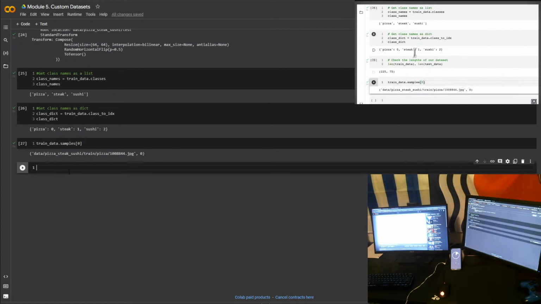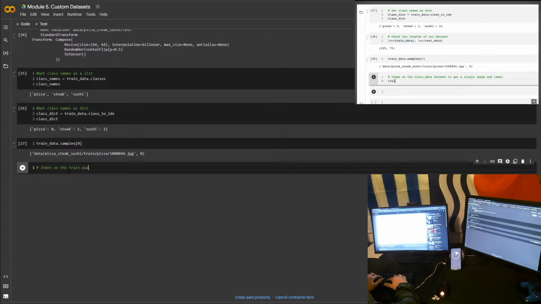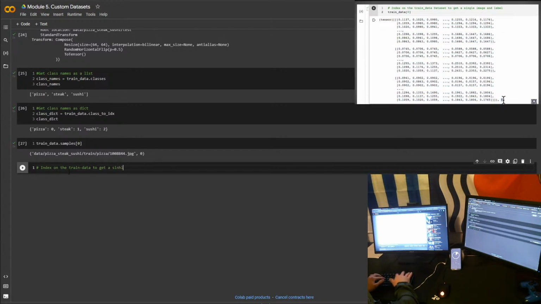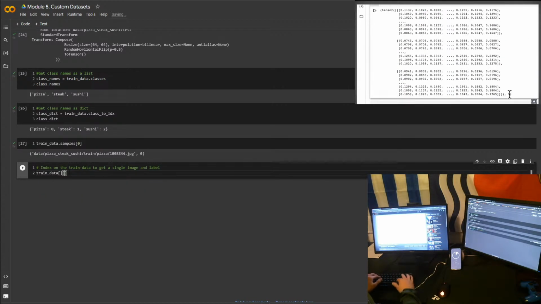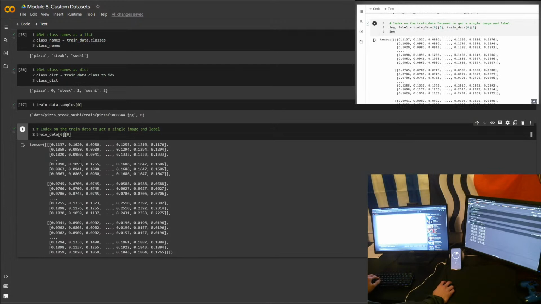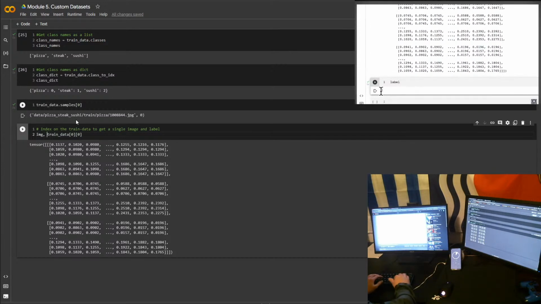We're not finished yet. We're going to visualize some samples from the train data dataset. So how can we do this? We can index on the train data dataset to get a single image and a label. So if we go train data 0, what does that give us? Okay, so this is going to give us an image tensor and its associated label. In this case, it's an image of pizza, because its associated label is pizza. So let's take the 0th index as our image, and the label is going to be train data 0, and we're just going to get the first index item there, which is going to be 1. And then if we have a look at them separately, image and label. Beautiful. So now one of our target images is in tensor format, exactly how we want it, and its label is in numeric format as well, which is also exactly how we want it.